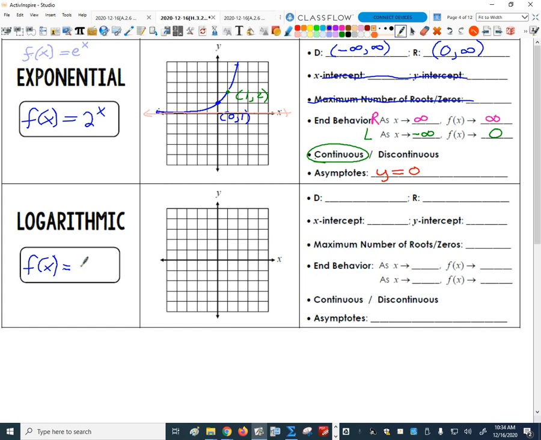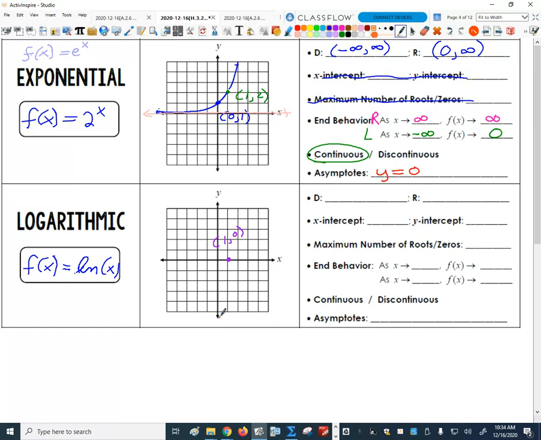We're gonna do the natural log function. Okay, so it's a little bit different, which is the inverse of e to the x. So we write that as a script cursive L. So it's ln, that's an L, the natural log of x. And here's what it looks like. It goes through the point (1, 0). And it looks like this.